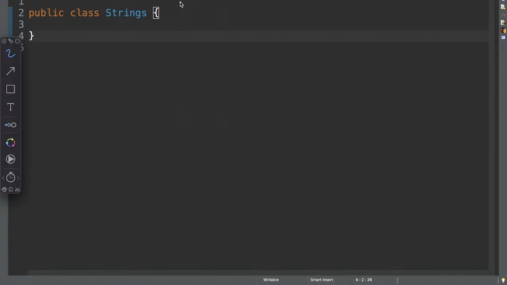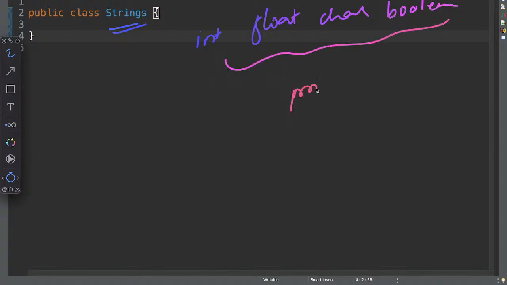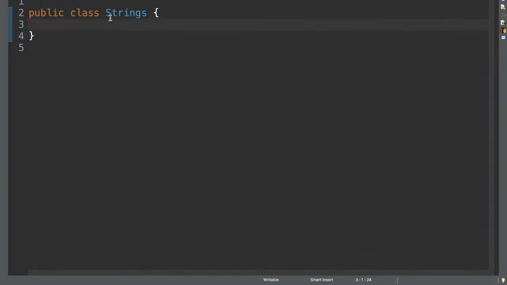Alright, so as we have discussed, today's concept will be strings. So let's get started with the strings. So what are strings? First of all, you know int, float, char, boolean, correct? You know all these kinds of data types. They were a kind of primitive data type. And I said that primitive data types are predefined. You would have already noticed this, whenever you declare int, it gets highlighted. Otherwise your normal variables don't get highlighted like that.